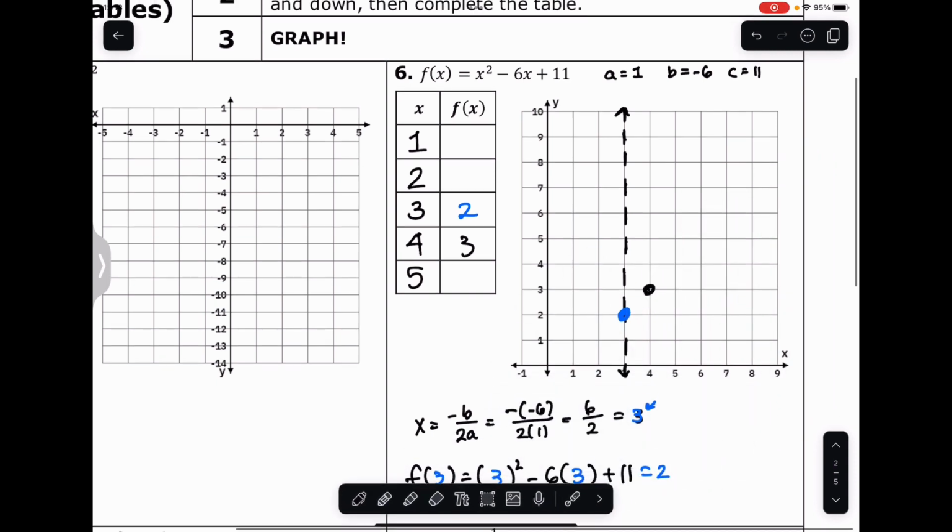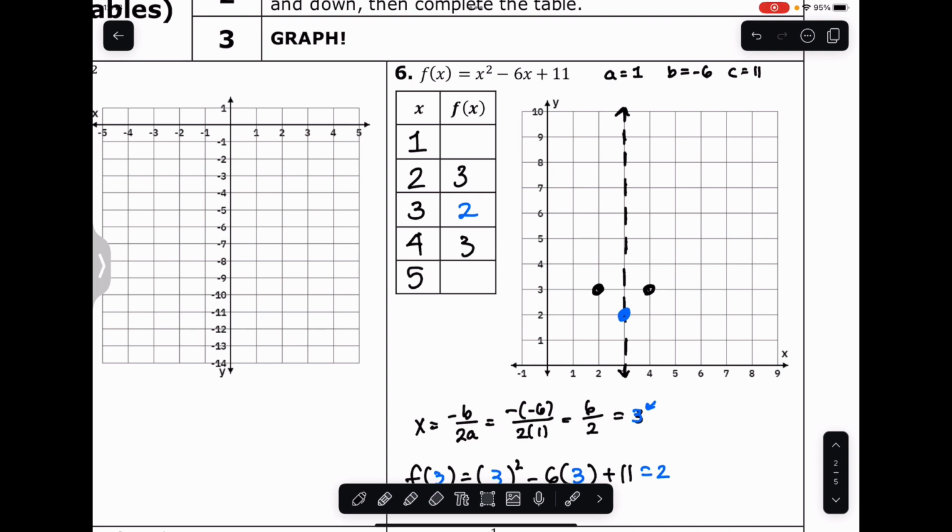Okay. So with that point there, again, because this dotted line right here in the middle is the axis of symmetry, to preserve symmetry, that means that there has to be a point to the left of that. So if this point is at 4, 3, I'm sorry, there has to be a point right here at 2, 3. So when x is equal to 2, the y value is going to match up to the same thing as on the right side. So that one's also going to be 3.